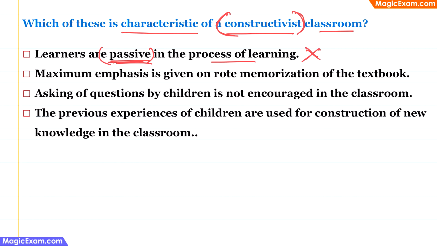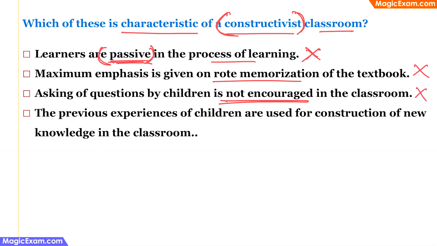The next one is maximum emphasis is given on rote memorization of the textbook. Now, memorization or rote memorization is something that is absolutely discouraged in a constructivist classroom. Therefore, this cannot be the answer. Next, asking of questions by children is not encouraged in the classroom. Again here, if children are not asking questions, they are discouraged from asking questions, which means that they are not active in the classroom. They are actually passive. Therefore, this is also incorrect.